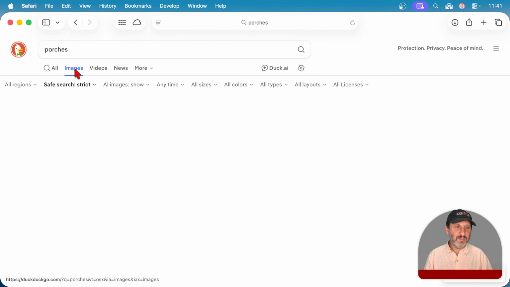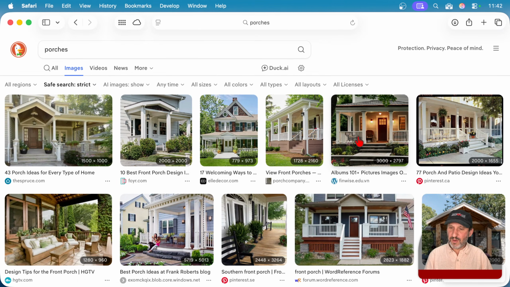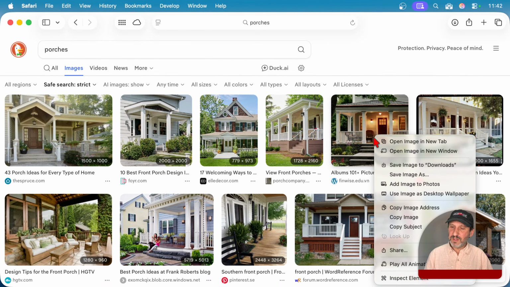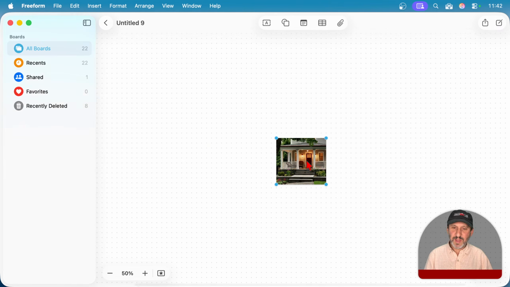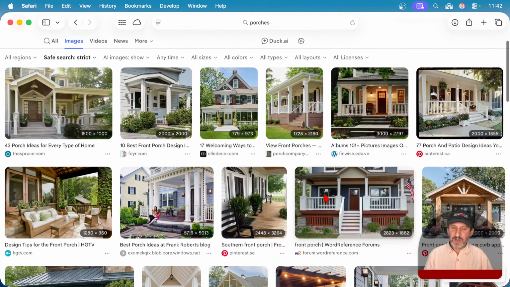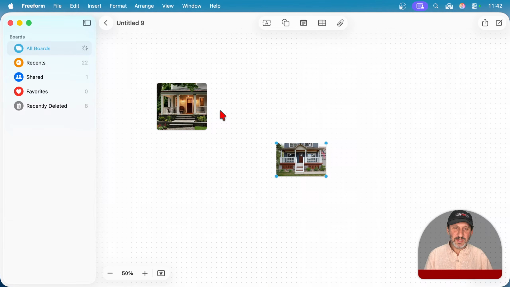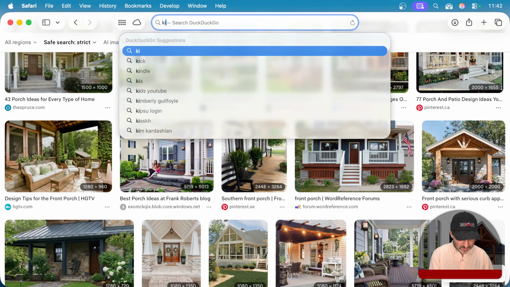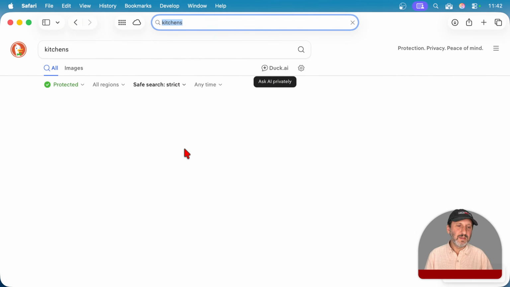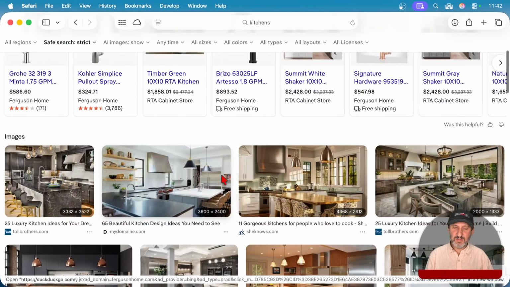So you can do an image search here on the web, and you could find images, like, oh yeah, this is the kind of porch we're looking for. So we could go in here and copy image and switch to the board here, paste this in. But I also kind of like how this porch looks, copy image, paste this in here. We want to have, let's look at kitchens. And this is typical vision board type stuff. And you see how quickly I can build this here.